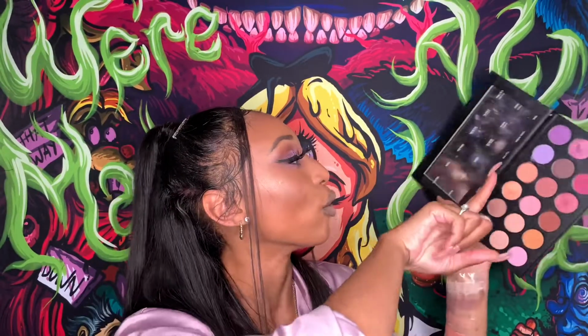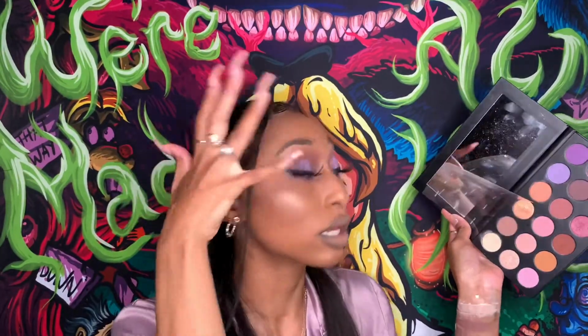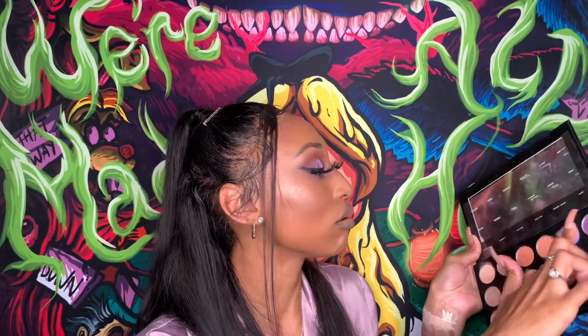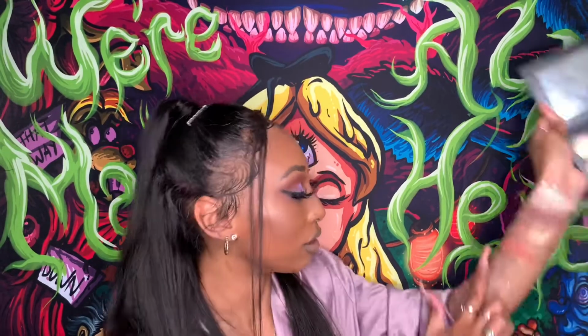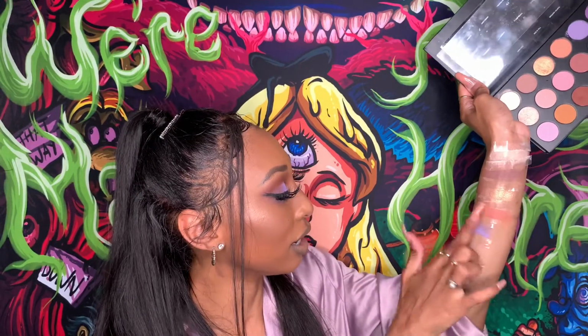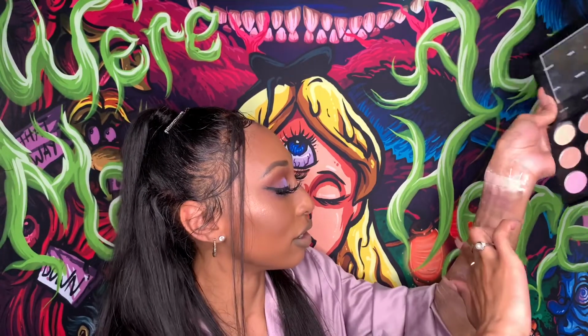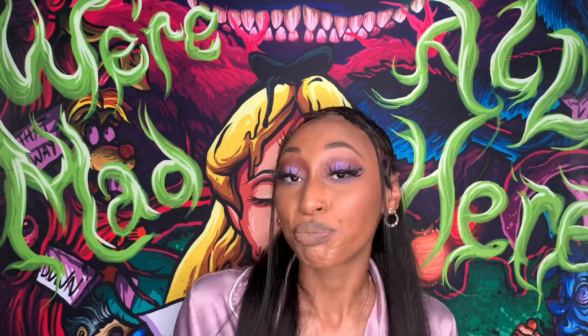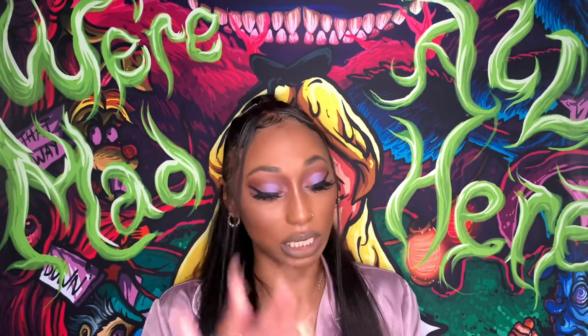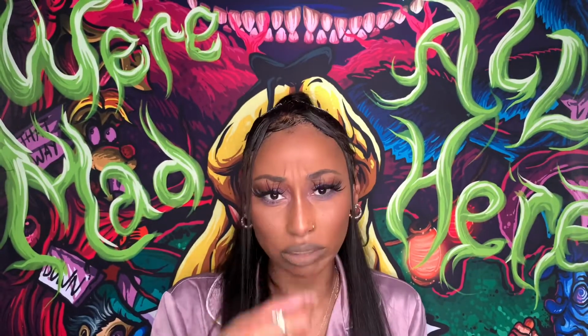Go ahead and go in with I'm Single, which is the one on my lid, my main color on my lid. Yes, baby. This color is definitely my favorite. You gotta drag it, I think. Drag that. These are probably going to look way better when I actually put them on, because I'm digging in them and getting them all prepped and ready, because you've got to get those colors ready and loosened up. I do that a lot.